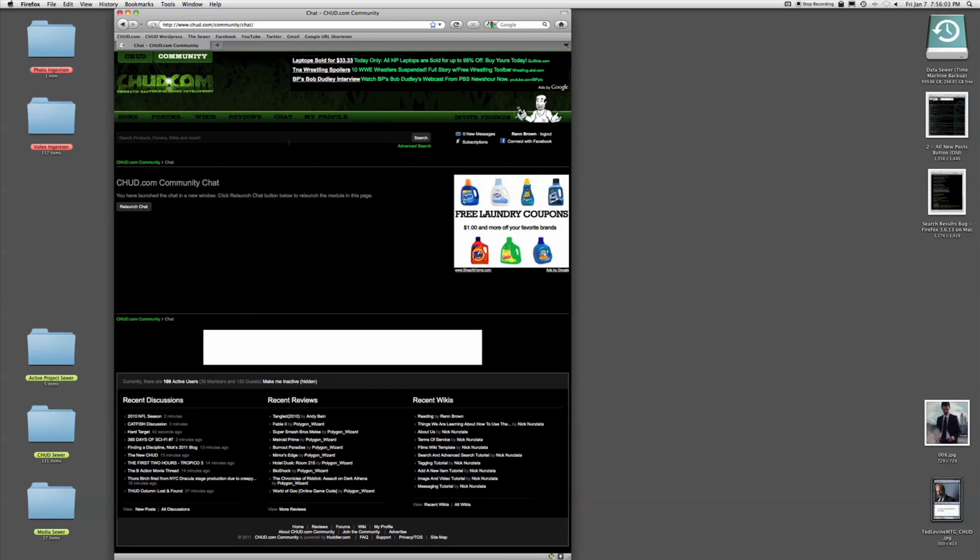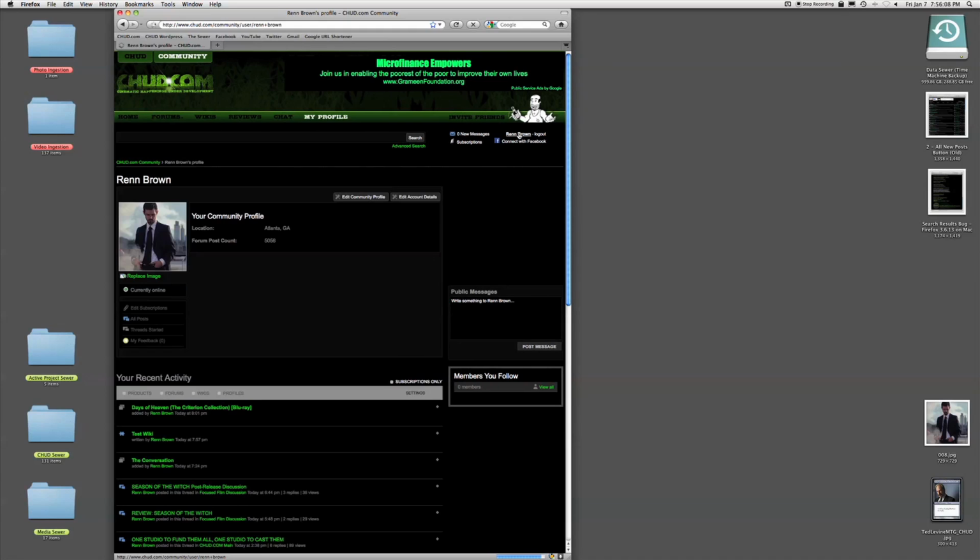Next up, we should take a look at the profiles, which you've already seen when I went through your user account recently, but this is a more public thing that other people are going to see, the information that you've provided, to let people interact with you. There's a public message board here that acts kind of like a stripped-down Facebook wall, and any recent activity you have. This is kind of your representative homepage on the message board.